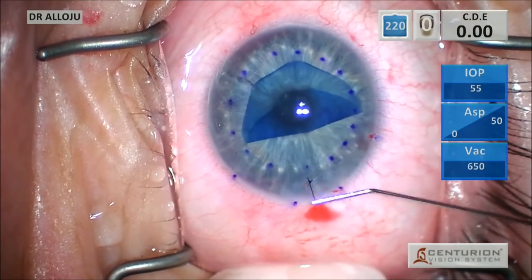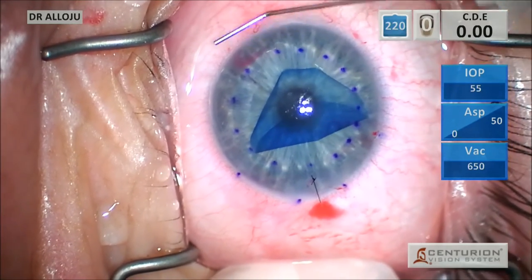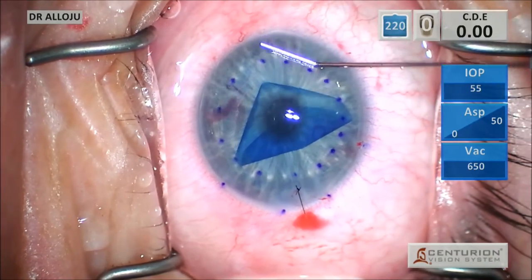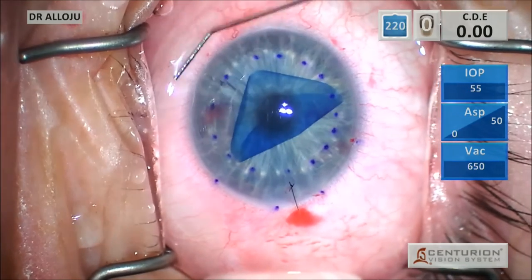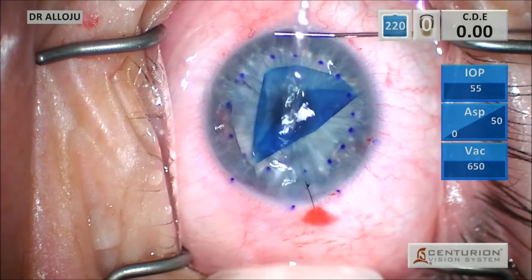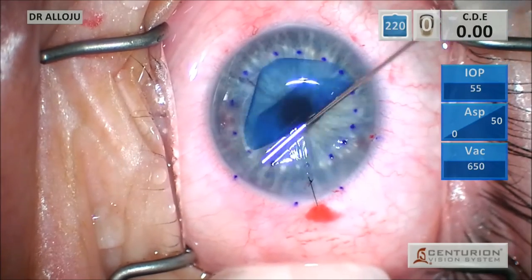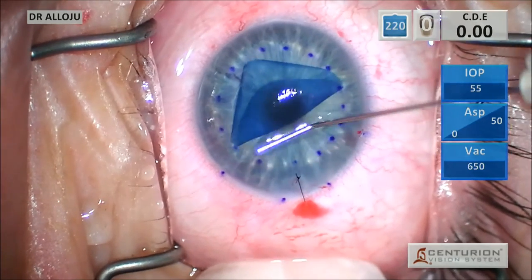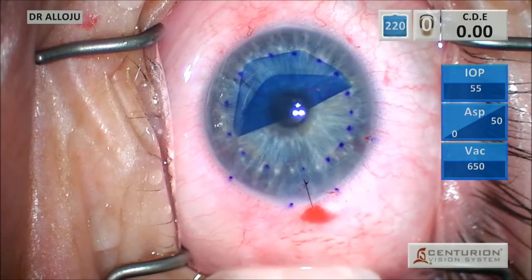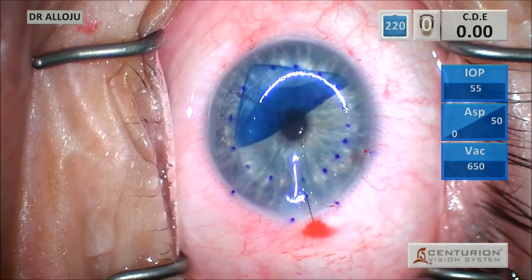Now this is getting close to the ideal position, but as you notice, as I'm trying to unfold the graft, the whole graft is actually moving down, which at this stage essentially means I'm going to need to pin the graft and help unfold it. Now this ends up being kind of an awkward technique because you have to maintain pressure to help keep your shallow chamber without it collapsing, and you have to figure out a way to pin the graft and then use your other hand to help unfold it.